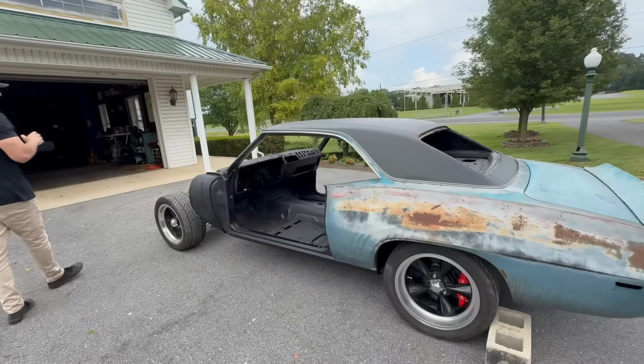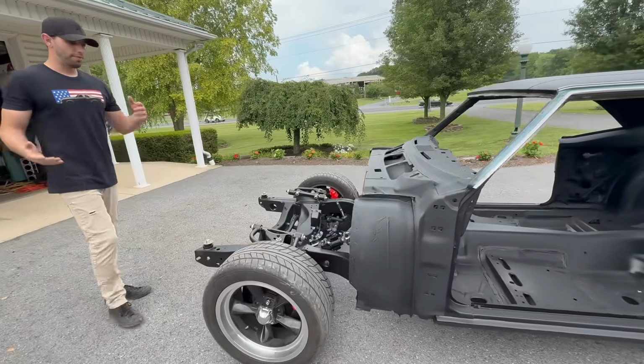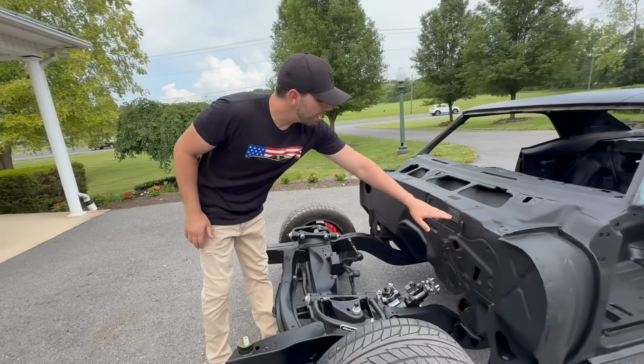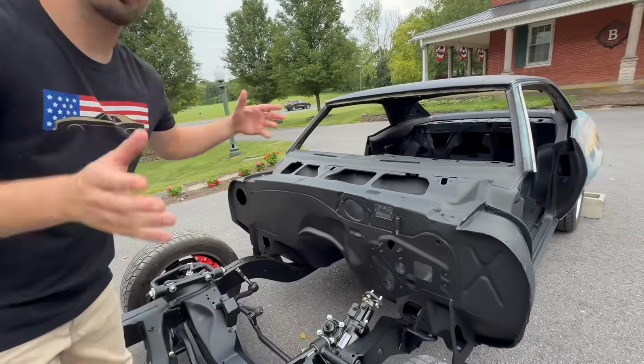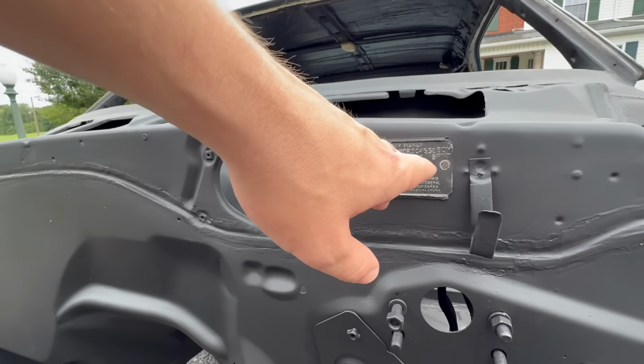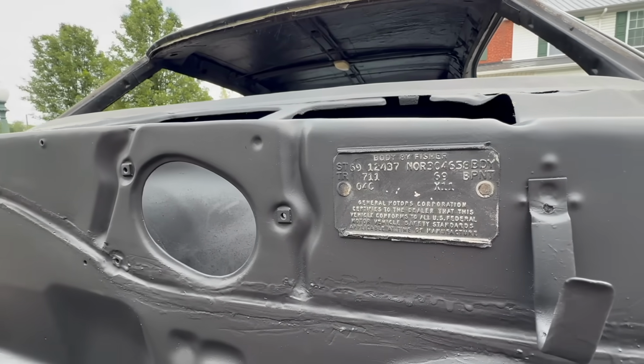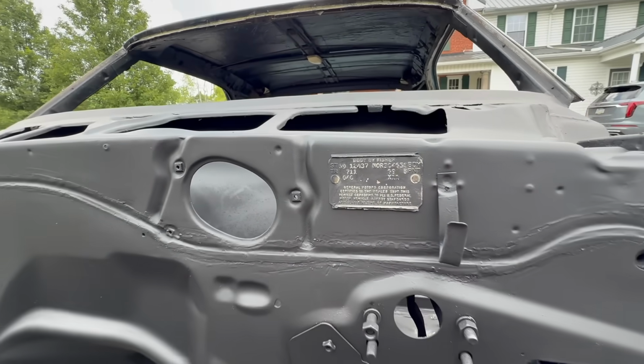So this is basically a plain Jane 69 Camaro. And for those that are new, it is a 69 paint code car. So this car was originally Cortez silver. It did have black bucket seats, a black vinyl top, and it had the X11 style trim group on that car. And we're gonna stay true to that while we're building it.